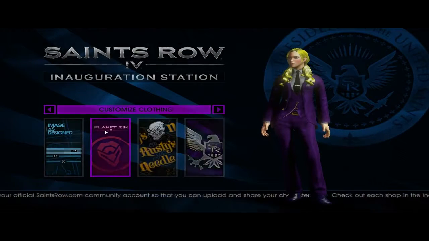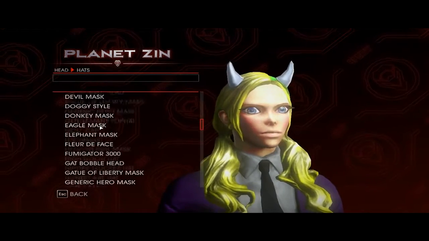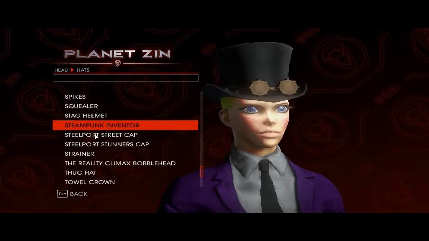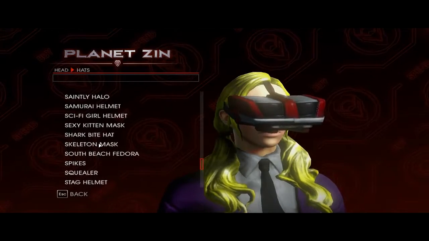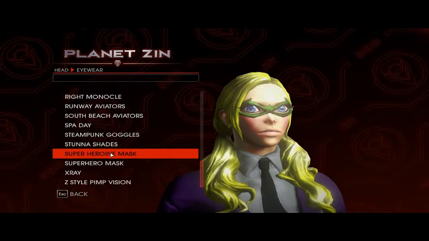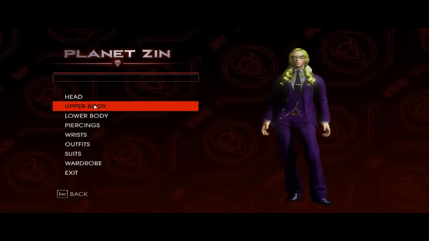Now, time for our outfit. Her outfit is a little bit difficult because they don't have tiaras or anything, so we're gonna do with what we have. Where is it? Oh, these are hats. Derp. Alright, so I'm gonna make this yellow. And that's all we're gonna add for her head.